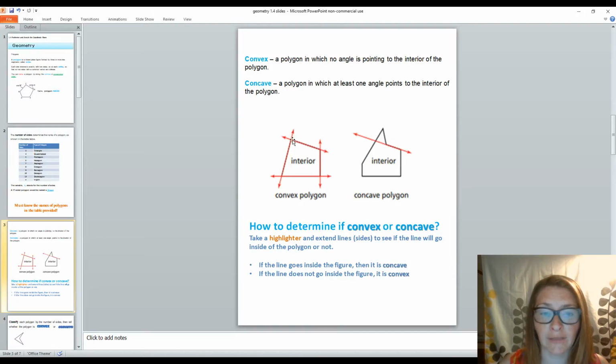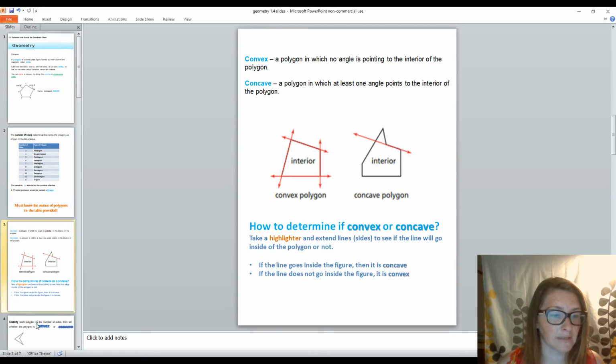If you look at the very first one, and here's this side, if I trace over this side, it doesn't go through the interior. If I trace over this side, it doesn't go through the interior. And if I continue that out to the remaining two sides, it doesn't go through the interior. So that is convex. In my next example, I'm going to start at the top and trace over. Notice that side does not go through the interior. This little side, if I trace up and down, does not go through the interior. And I travel all the way around. Then when I come across this top piece here, notice if I extend my line, it actually goes through the interior. I'm going to stop there, and I already know that I have a concave polygon.